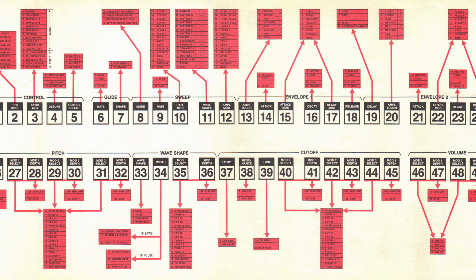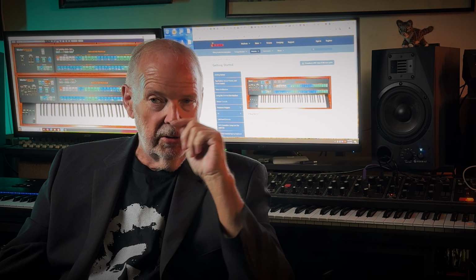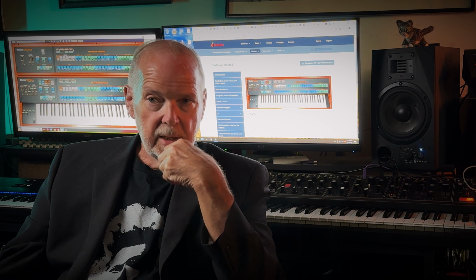In the back of the manual was a fold-out 11 by 17, and a lot of the owners would have it copied and laminated, so they'd have it beside them at all times, because it was just too much to memorize. Cherry Audio completely overhauled that, but because it's a complicated synthesizer, it remains complex. You want the owner's manual, which is very thorough and very good. So you don't have to have an 11 by 17 card laminated, but you will want to read the manual on this one because it's a complicated machine.